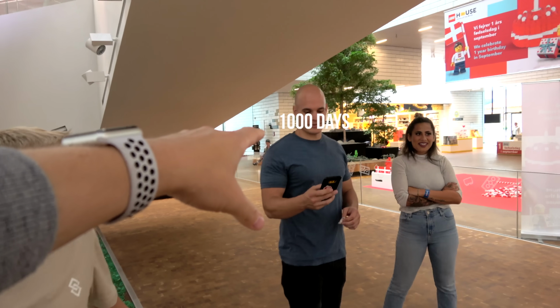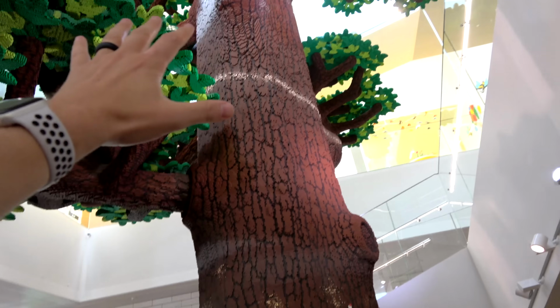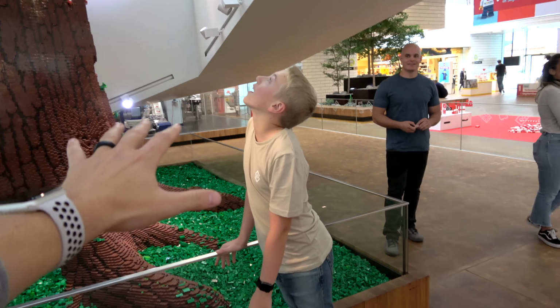And that 24,000 hours, how many days is that? Zach, you're smart, go. Math is not good. Just kidding. If you were going to build it on your own, the average sort of working year, that would take you around 12 years to build. It makes sense, 12 years, one person. This tree represents Lincoln's entire life.